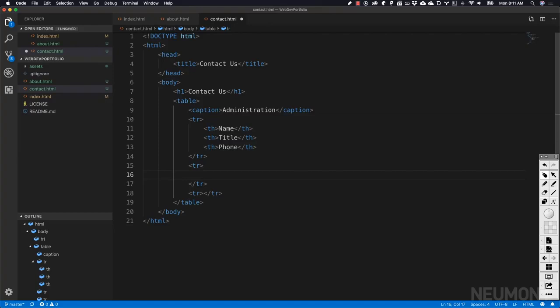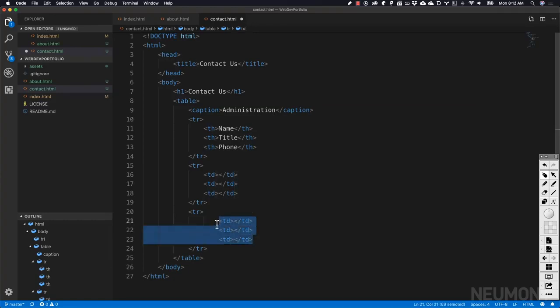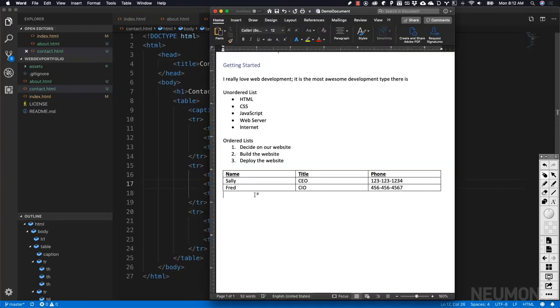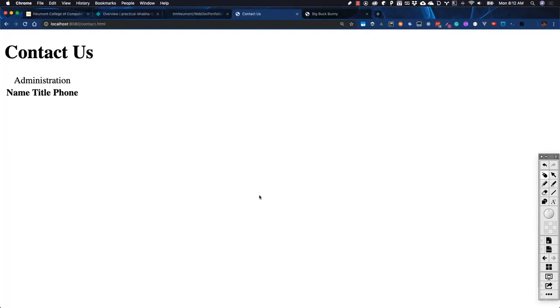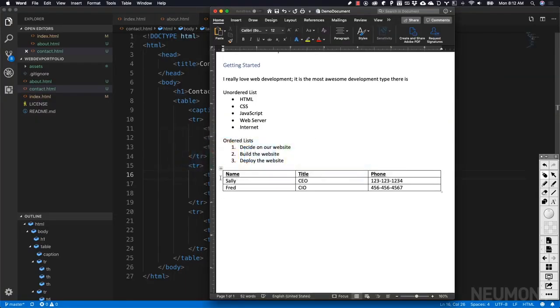So to do that, all we use is a table data tag, or TD, and we need 3 of those in each of our table rows. So let's go ahead and just copy that down. Oops, it tabbed it too far in, so let's fix that tab. All right. So now, if we go to our page here, we don't have any data yet. So we need to go ahead and stick some data in there so we can see how the table gets put together and displayed. So let's go back to our Word document.